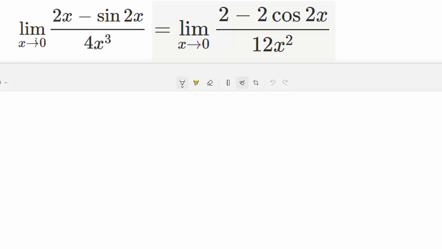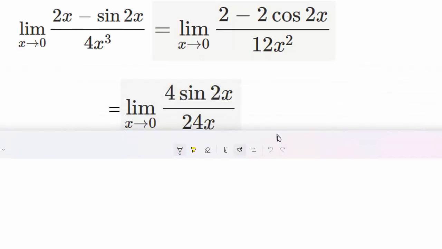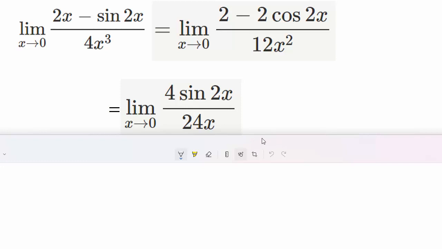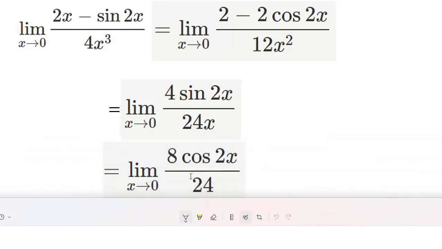So this one we put 0 in, and we clearly see it's 0 over 0. We can't simplify, so we do L'Hopital. We put 0 in, and we get 0. That's cos of 0 is 1, so that's 0 over 0. So we do L'Hopital again, 0 over 0. And we do L'Hopital again, and as soon as we see that 24, we know the question's over, because it's definitely not infinity over infinity or 0 over 0. It's done. So we can immediately now put x equals 0 in and get 8 over 24.